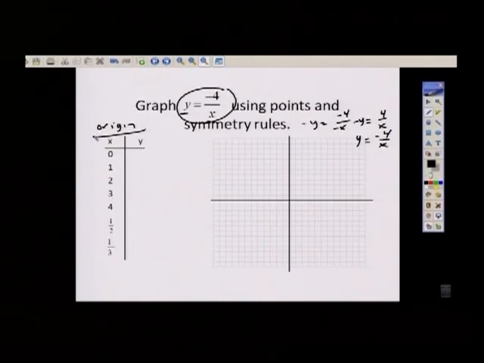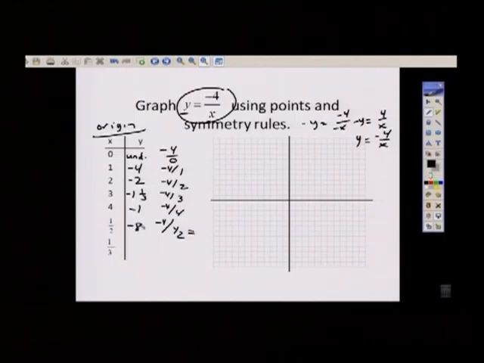So I'm going to put the values in. Negative 4 divided by 0, that's not possible. So that tells me there is no value for when x is 0. If I put in 1, I'm going to get negative 4. If I put in 2, I'm going to get negative 2. If I put in 3, I'm going to get negative 1 1/3. Positive 4 would give you negative 1. And I decided to try 1/2. So negative 4 divided by 1/2, you have to invert and multiply, actually gives you negative 8. And then negative 4 divided by 1/3, inverting and multiplying, gives me negative 12.